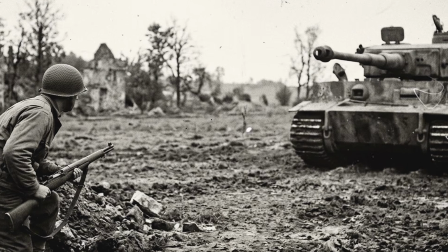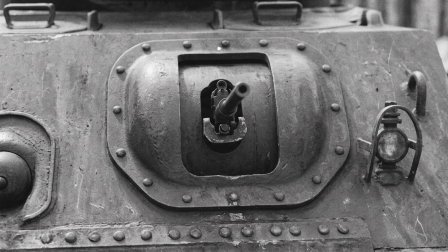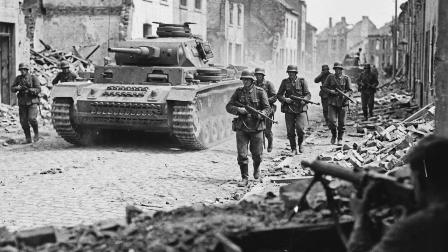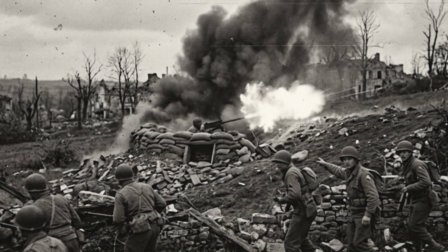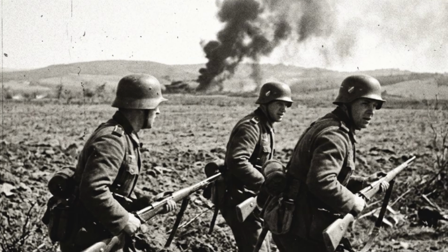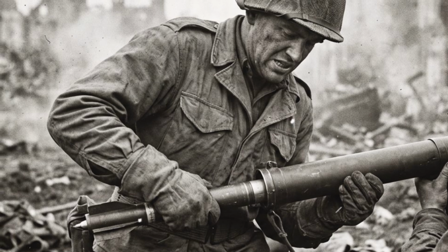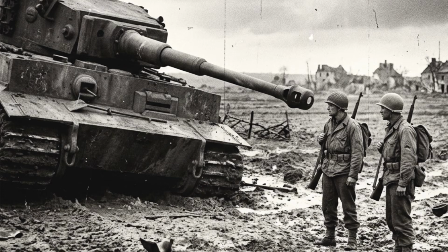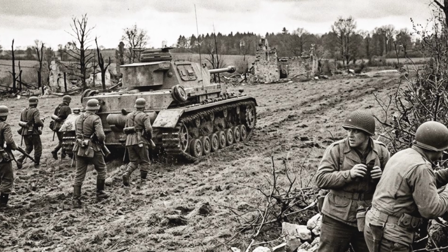Getting inside 20 or 30 yards of a Tiger, close enough to guarantee a side or rear shot, meant standing somewhere that the tank's own machine guns could reach, and often somewhere its escort infantry could reach too. A bazooka backblast was violently visible, a plume of flame and smoke behind the gunner that told everyone nearby exactly where he was kneeling. There was no second chance built into the weapon. Reloading took several seconds. A loader had to survive standing upright, in the open, next to a man who'd just announced their position to an 88-ton armoured vehicle and everyone riding alongside it.